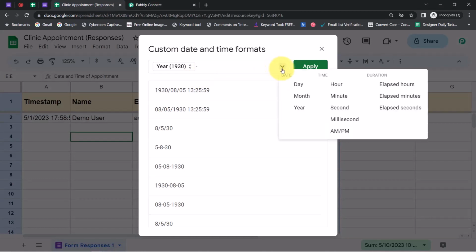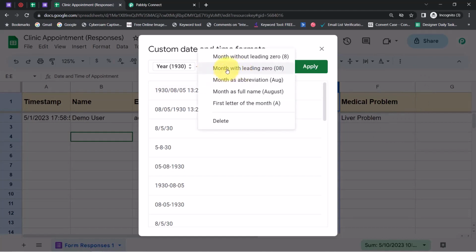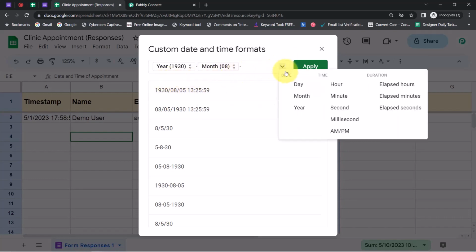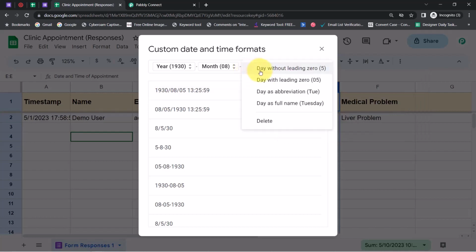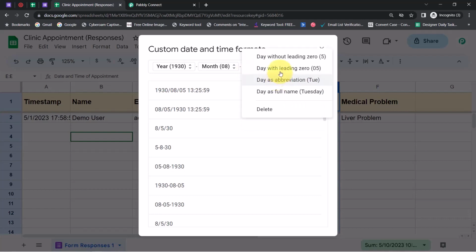Okay, again click on this arrow button. After that I want month, and again it should be in 2 digits, so that is why I have selected this month with the leading 0. Again I will add one more dash, basically one more hyphen, and then I will add this date, and it should again be the day with the leading 0. Okay, after that I want HHMMSS.